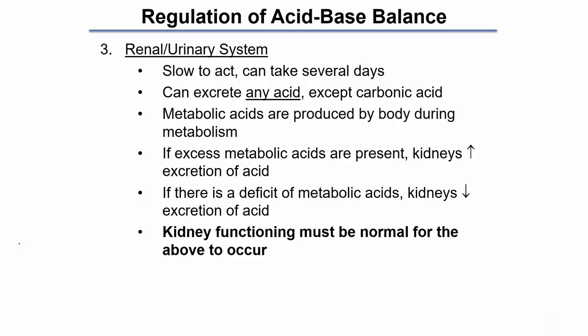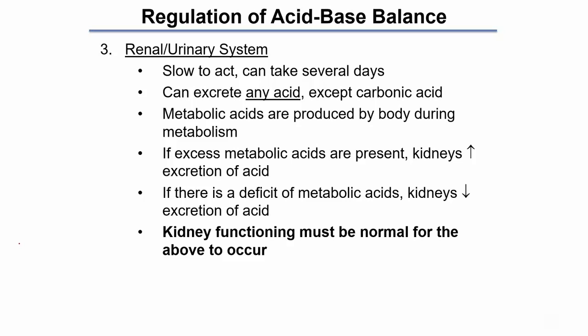So in the kidneys, we can excrete out really anything, including acids. The only thing that you can't excrete out in terms of acid is carbonic acid, because carbonic acid is a volatile acid. That's the job of the lungs. The lungs will adjust the level of carbonic acid by excreting out CO2. But all the other metabolic acids, sulfuric acid, lactic acid, hydrochloric acid, phosphoric acid, keto acids, all those other acids can be excreted out by the kidneys.